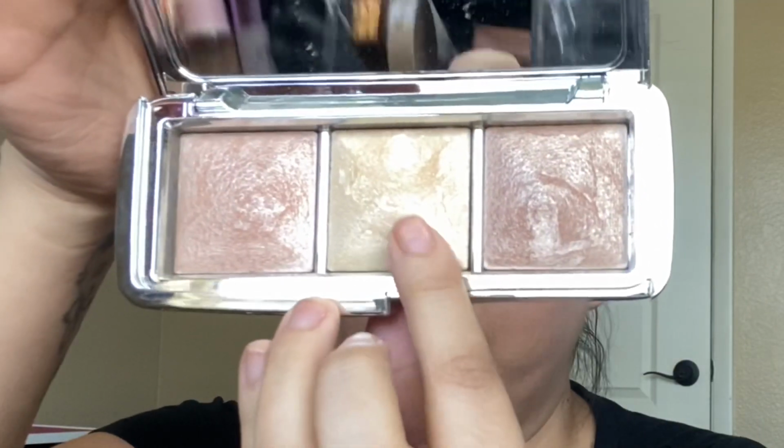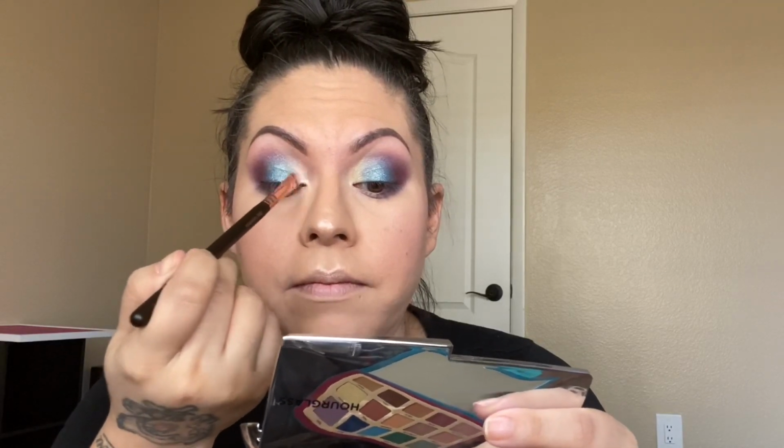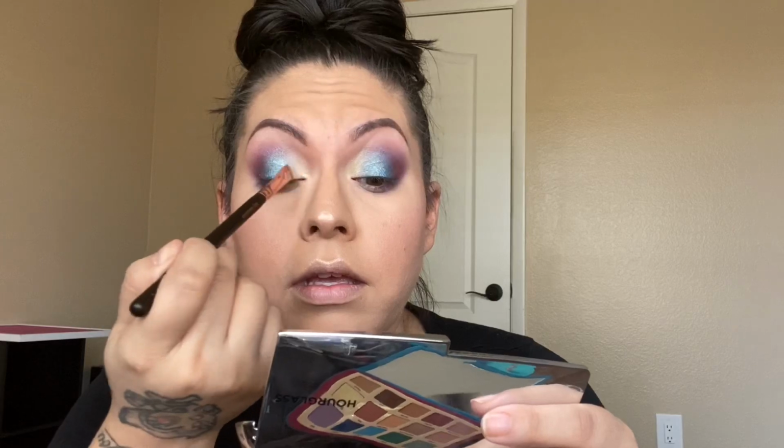Taking the Hourglass palette again, that Ambient, there is a brighter shade here that has a yellow tint, and I'm curious how that's gonna look on the inner corner. So I'm gonna go ahead and try that today. Taking one of these smudger brushes, so number 226, and instead of going into Limoncello, I'm gonna go in with that center shade here. That is in the shade Pure Strobe Light, and I'm gonna put that just right over Limoncello to see if it brightens it up a little bit. And it definitely made it more icy, so it changed it from a yellow to more of an icy white based yellow, if that makes sense.